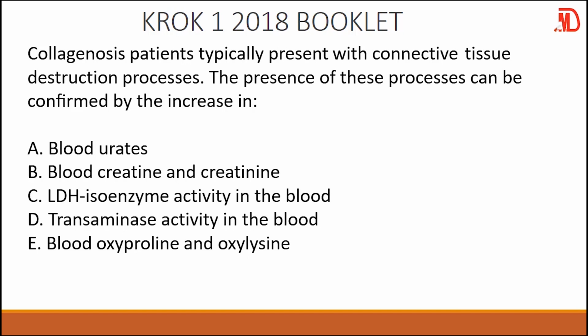Collagenoses patients typically present with connective tissue destruction processes. The presence of these processes can be confirmed by the increase in... Alright. Collagenosis is a rare skin disorder in which abnormal collagen fibers extrude through the epidermis, that is the outer layer of the skin. Now, oxyproline is one of the major collagen amino acids, which enables it to be regarded as a marker that reflects the catabolism of this protein. Now, collagen also contains glycine, proline, and lysine.